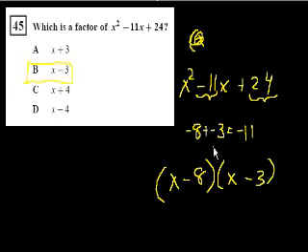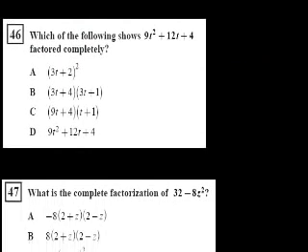And of course, don't get this confused. If they said solve this equation, right? This is just an expression. Now it becomes an equation if we put an equal sign, then we would have this equaling 0, and then you could say the roots of this polynomial or the solutions to the equation are what makes this true. And then the solutions wouldn't be minus 8 and minus 3. The solutions would be what makes this 0. So x is equal to 8 would make this 0, or x is equal to 3 would make that 0. But anyway, I'm going off on a tangent, and that's not what they asked you. But I think that confuses people sometimes.